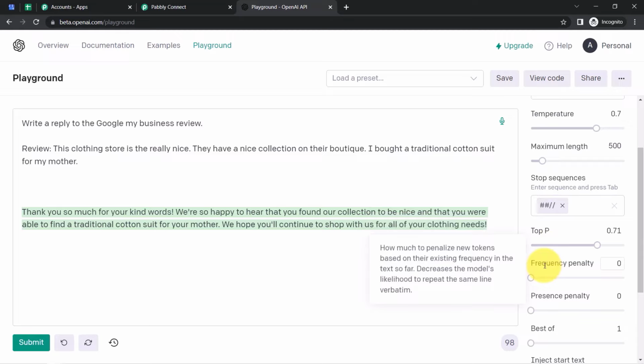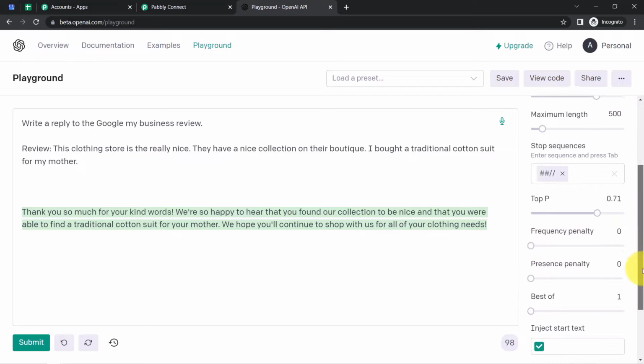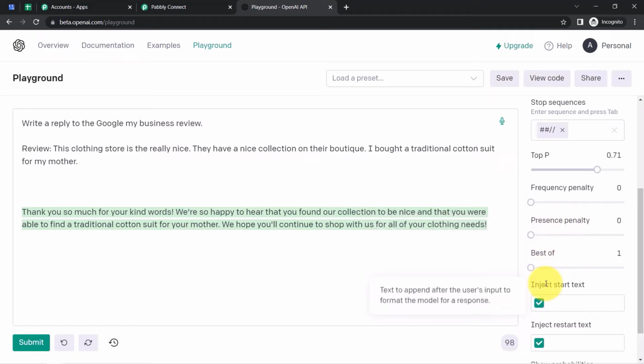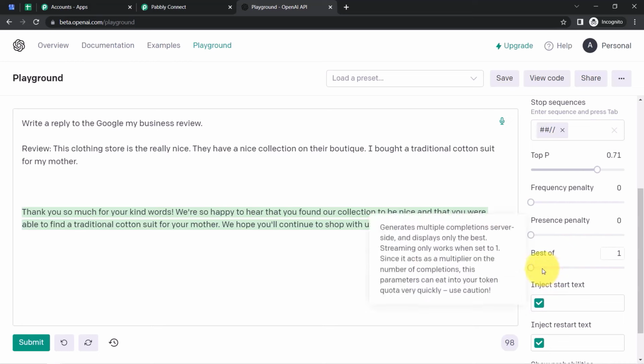Basically it decreases the model's likelihood to repeat the same line verbatim. So if you do not want the system to generate repetitive lines again and again, provide some value here. This is how, after reading the instructions one by one, you can understand each setting and configure it as per your choice and requirement.